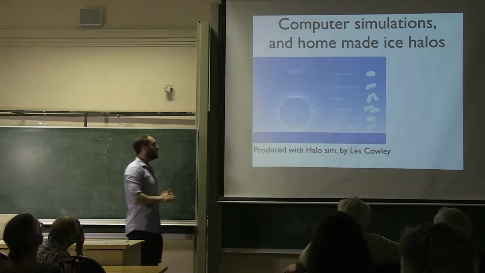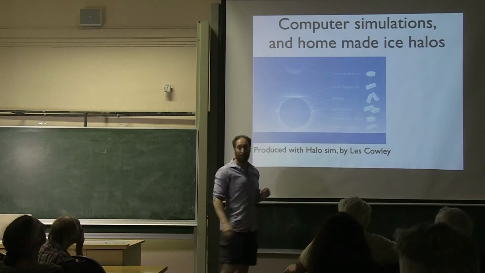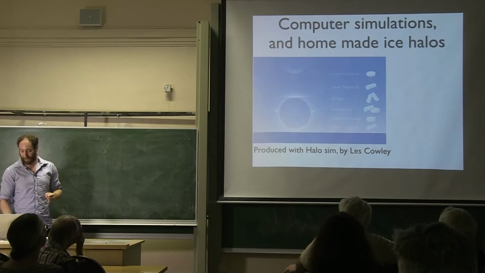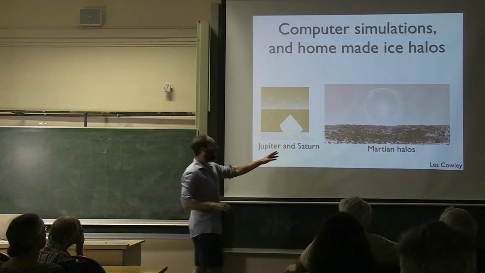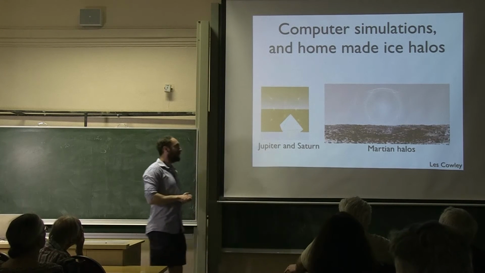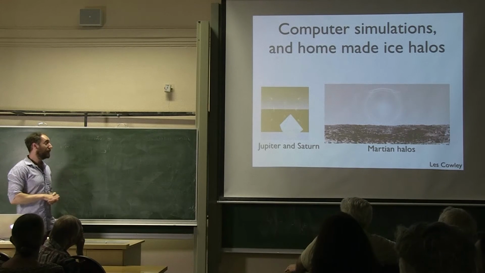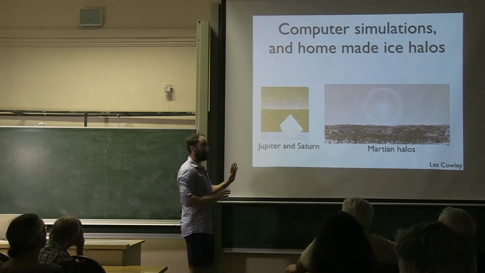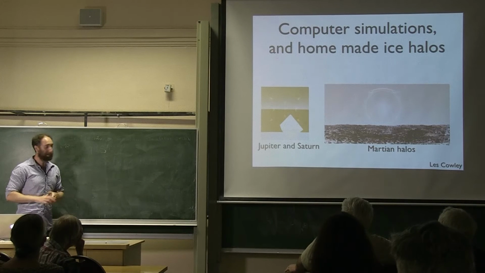So again, you can do computer simulations and you can work out exactly what sort of crystals are going to give rise to exactly what parts of the display. But what's rather nice about that is that you can then work out what would happen on Jupiter and Saturn, or indeed on Mars. I gave this talk in Paris a couple of years ago, and there's a team there who is analyzing the Mars rover photos, and they said that they're now going to start going through and seeing if they can find any Martian halos. I haven't heard yet, but it would be rather exciting if they found some Martian halos.